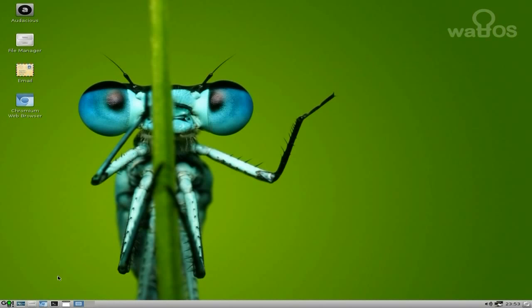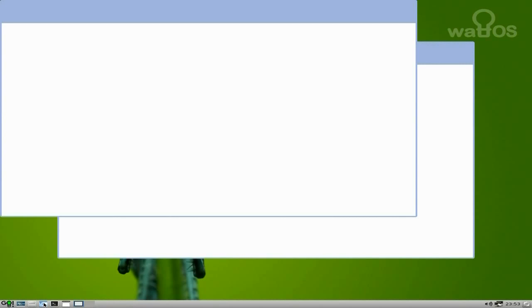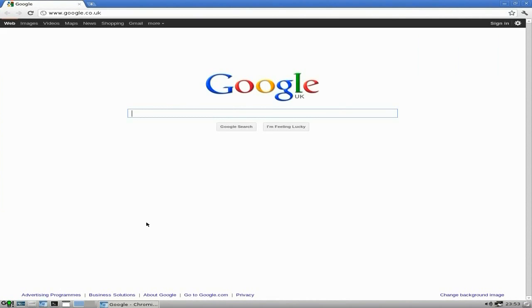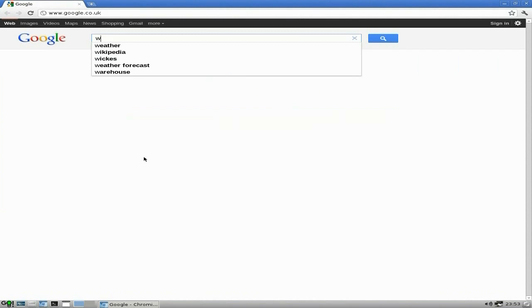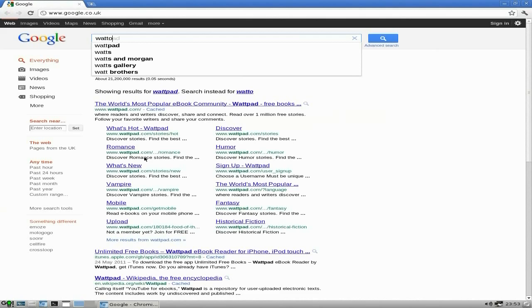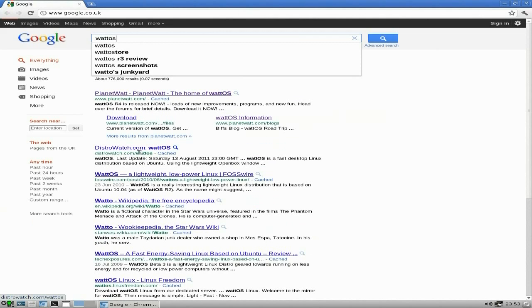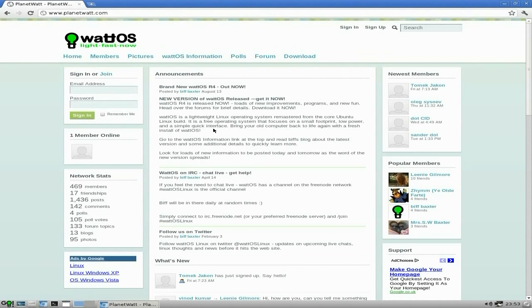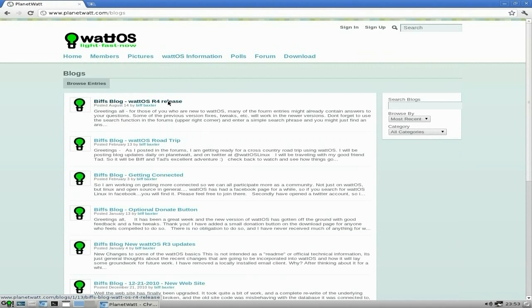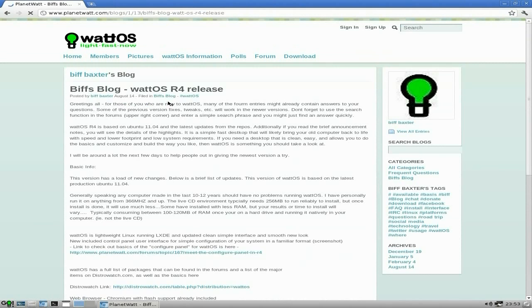Okay, super duper. So open up Chromium anyway. Make sure Chromium works. I've not actually tested Flash yet, so we'll do that in a minute. But first, we'll go to the Whatt OS website. There we go. No, that's the wrong one, that's not the one we want. Let's go straight to the site. And here you go, look. So go to information, and we'll read all about it, the Whatt OS release 4. Nice. And it tells you it's based on the latest Ubuntu 11.04, which it is.